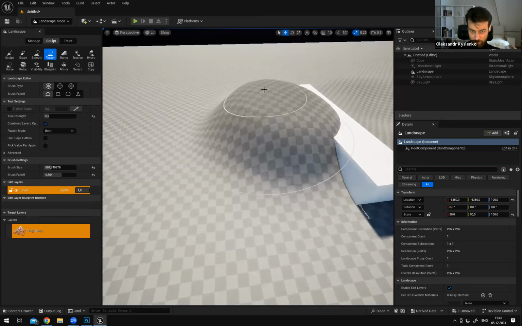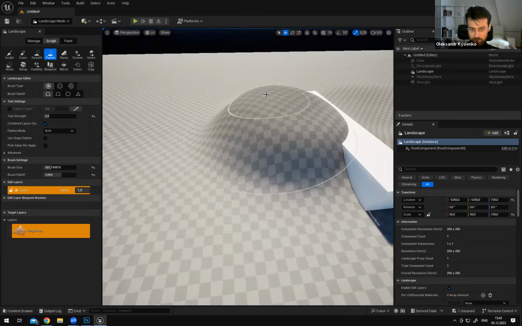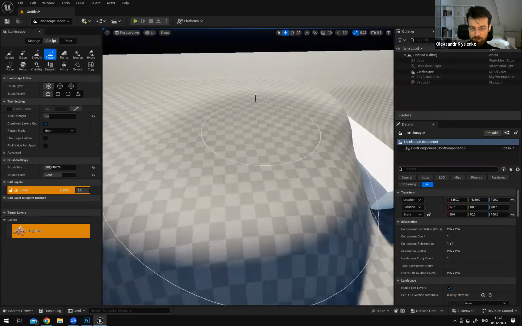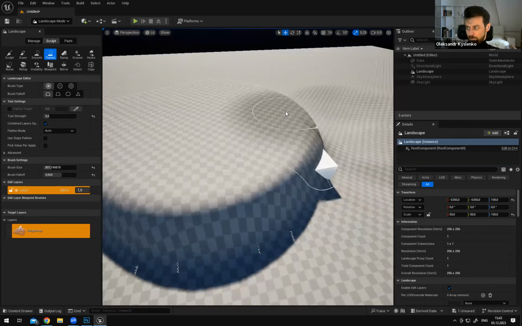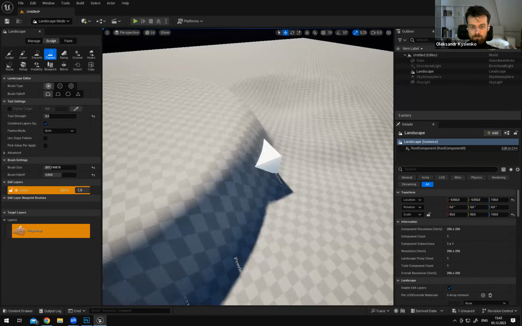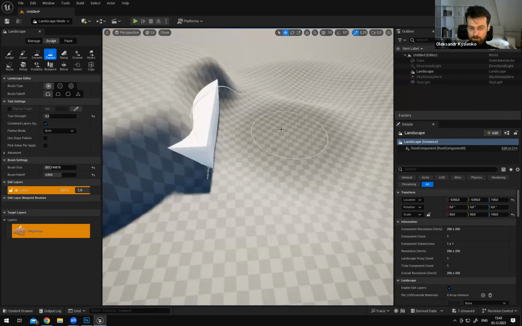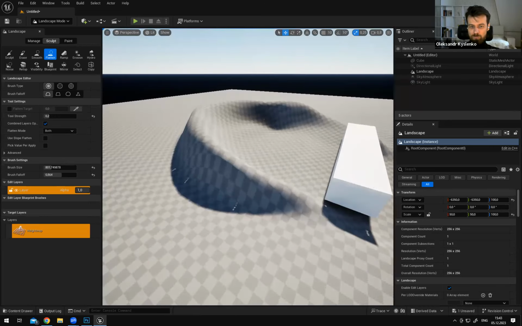So whenever I click, I pick the top of this hill, click flatten, and if I drag to the side, it will extrude to the height of the peak that I've initially chosen. Okay. And the same if we need to lower the surface. Like I click on the ground and it lowers whatever we made earlier.